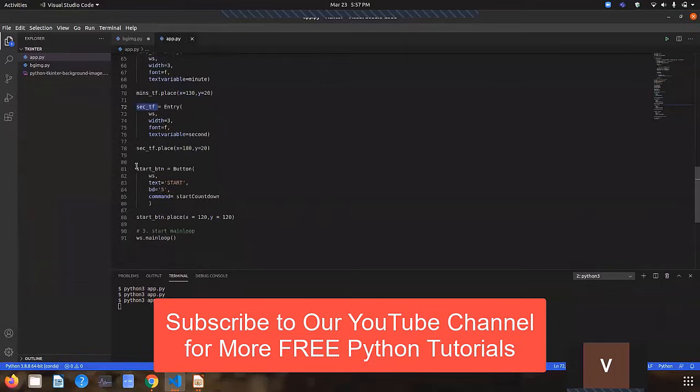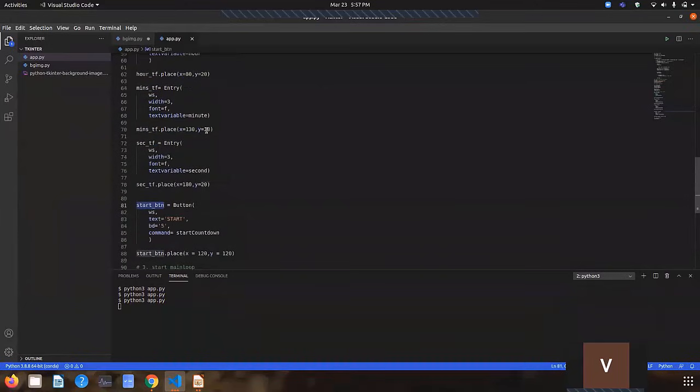And there is a button with the name start button, only 1 button. And the geometry method that we are using over here is place. You can see over here. So as you all know, there are 3 geometry methods: pack, grid, and place. So we are using place here.